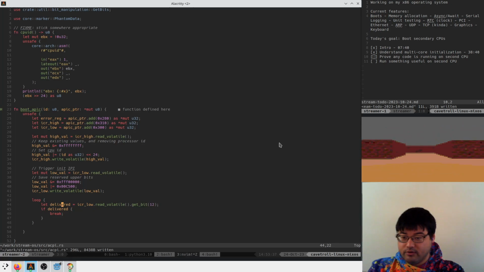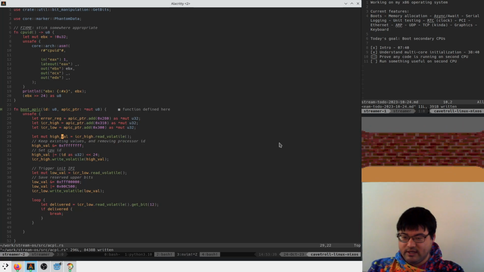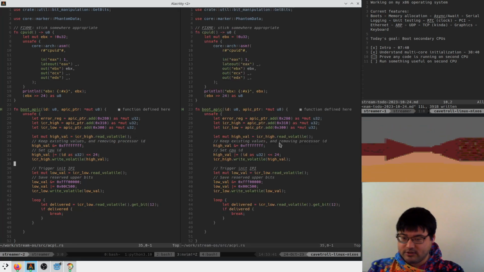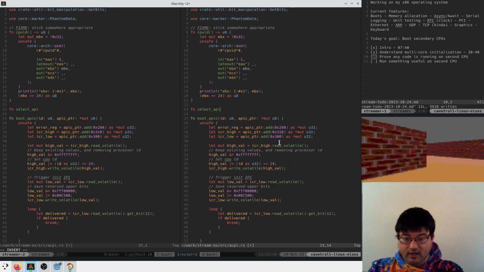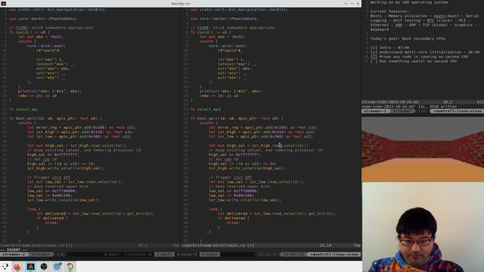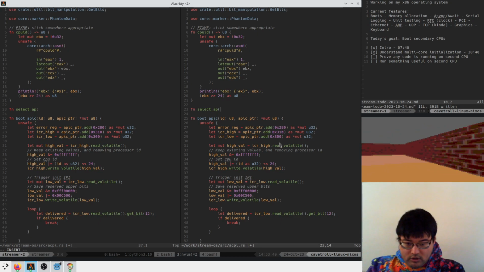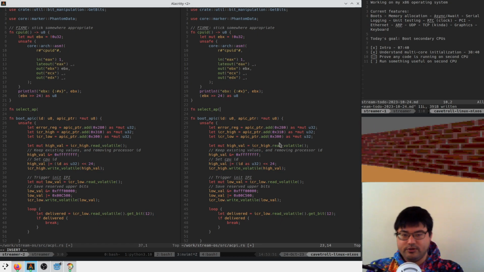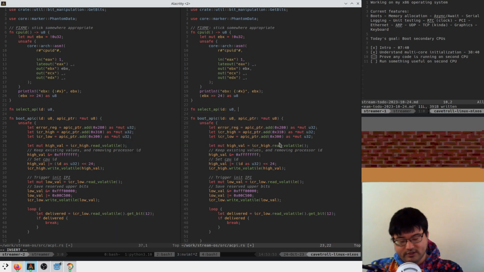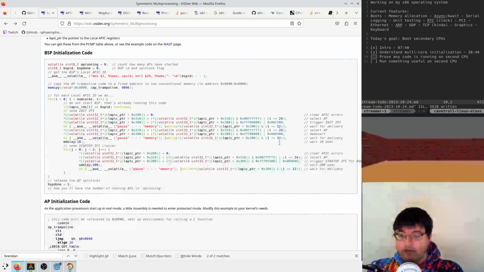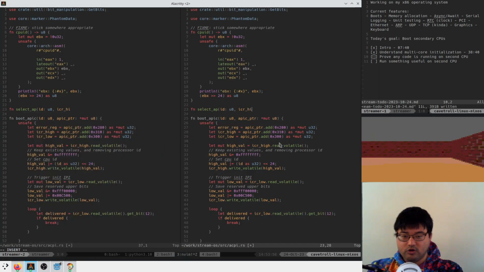Now we're going to do the same thing where we select the AP. So I'm actually going to factor this out into select AP. It's going to take an ID as a U8, and it's going to take the interrupt control register high portion.